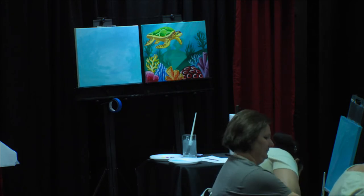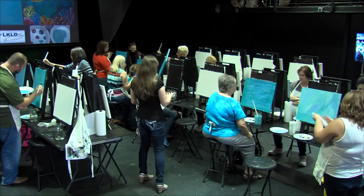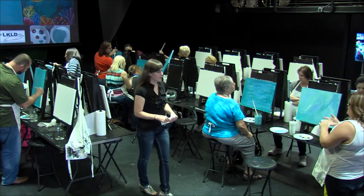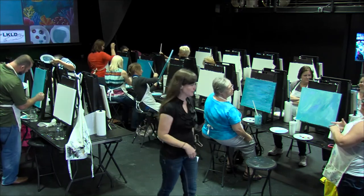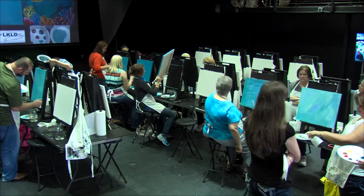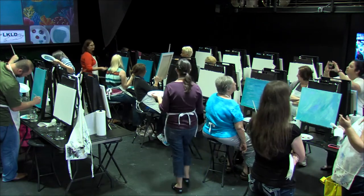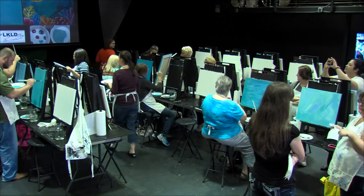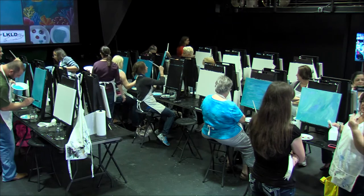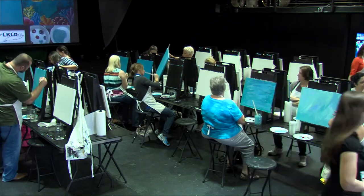Oh, you're an artist. It's proof. Hands covered in paint. Usually when I'm sitting down to paint, I'll paint all over my clothes, so I always wear an apron. But when I'm standing up, it's always just on my hands. Look at my house. You can see my rug is all painted. I learned that I can use baking soda, but still black, yellow. Just scrub, and it's hard to get it out.